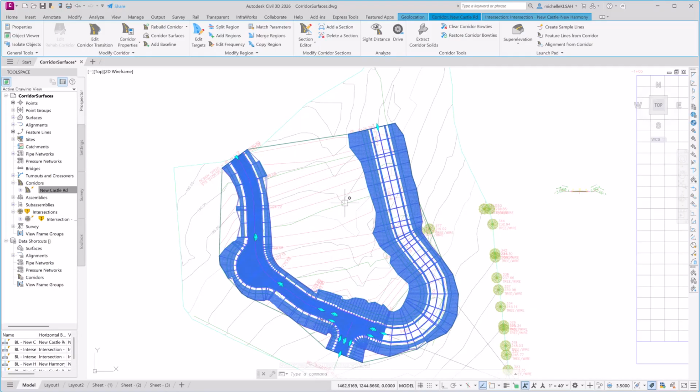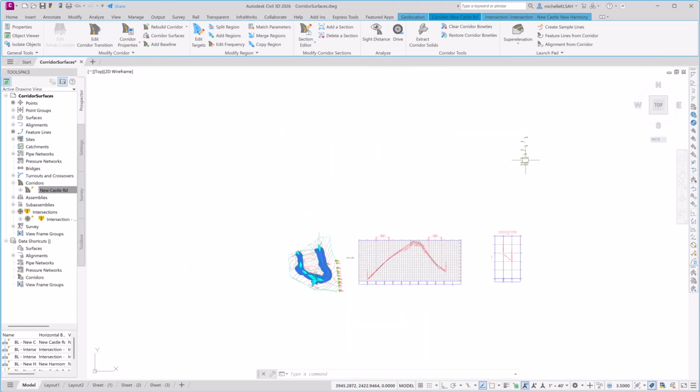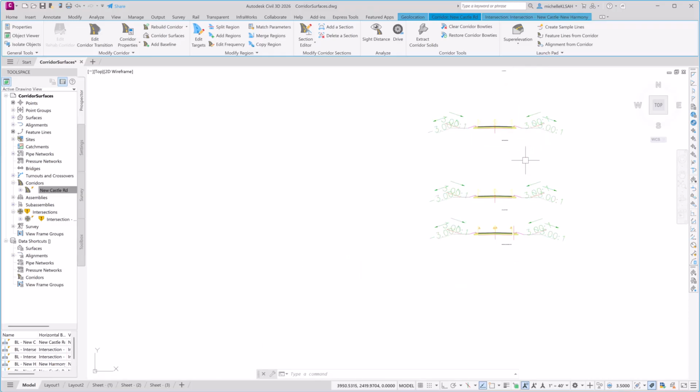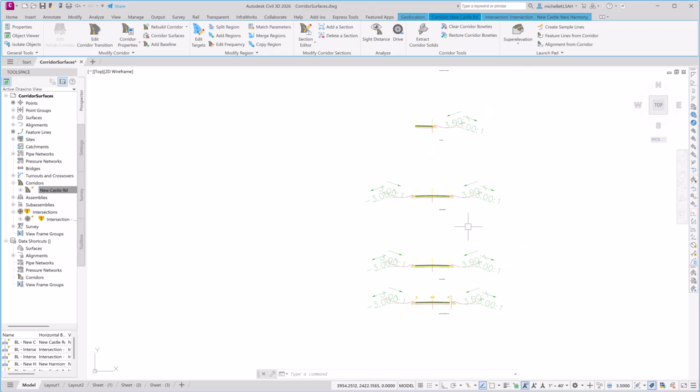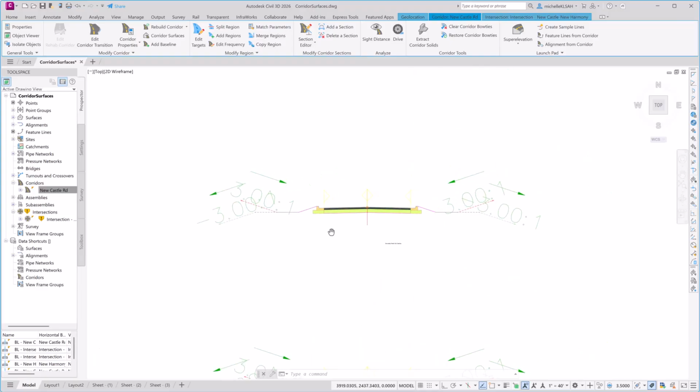First, my corridor surface is going over top of my existing ground even where there's not a corridor. That's because I haven't set up a boundary yet. And I need to tell the software how to handle overhang situations. In some configurations, Civil 3D assemblies might have top or datum points or links in locations that might lead to incorrect surfaces. And so we need to tell the software how to fix that.